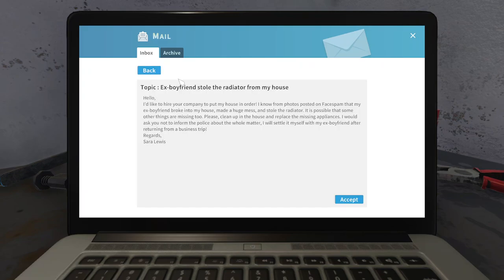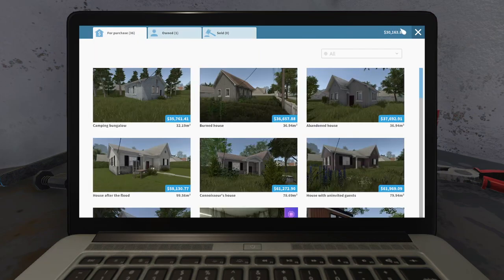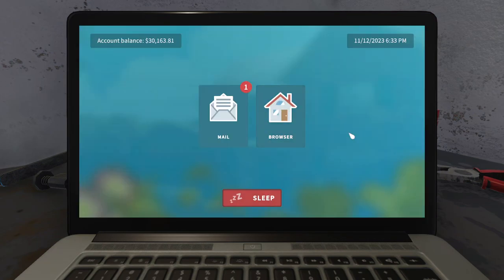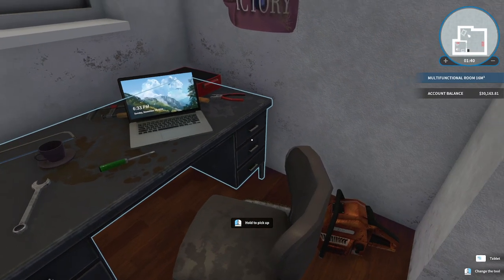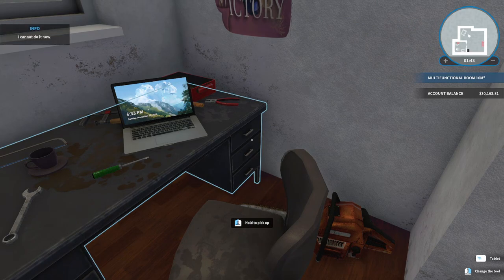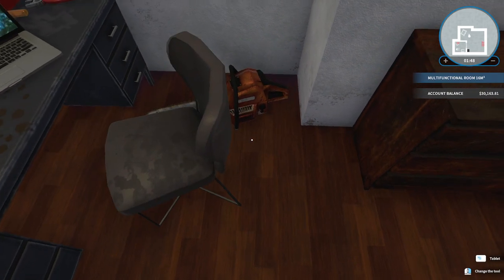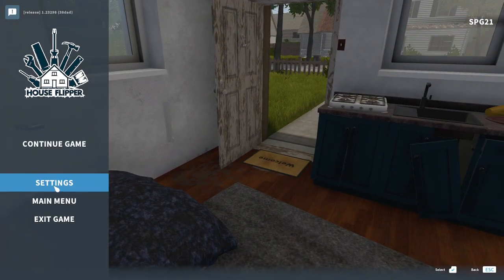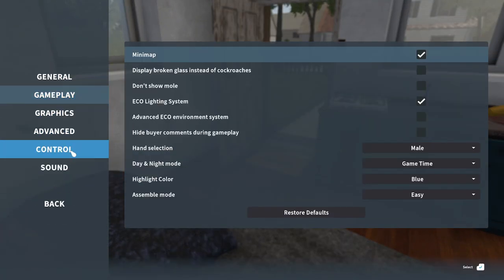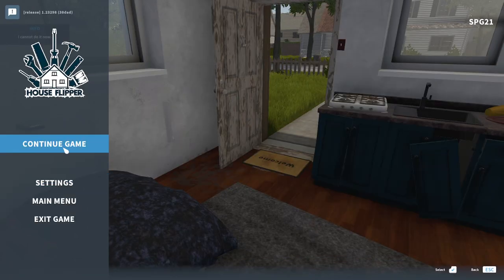Okay. Let's not do any of that just yet. Let's guess. How do I buy things? Tablet. How do I click the tablet? It's not any of that. I'll tell you what, I actually don't know how to get my tablet up. Let me change it in the controls. Tablet. I click tab. And it didn't work.